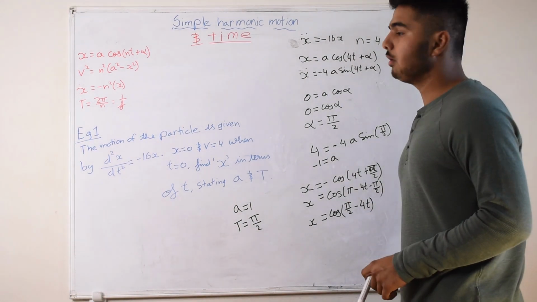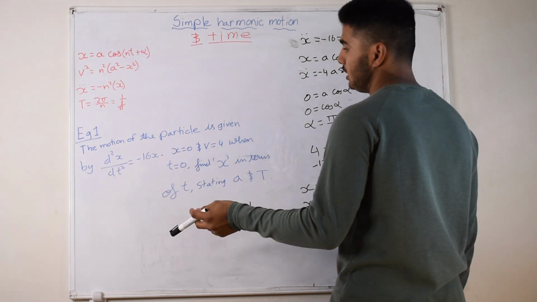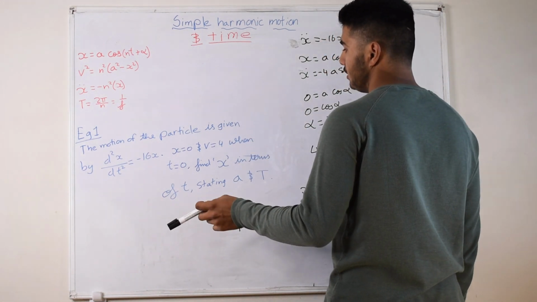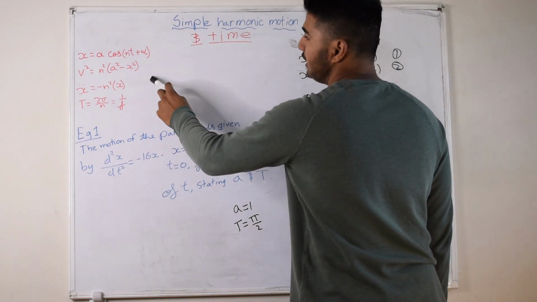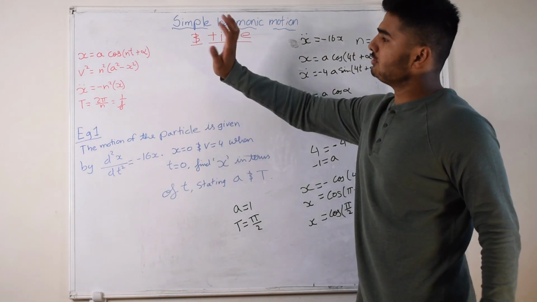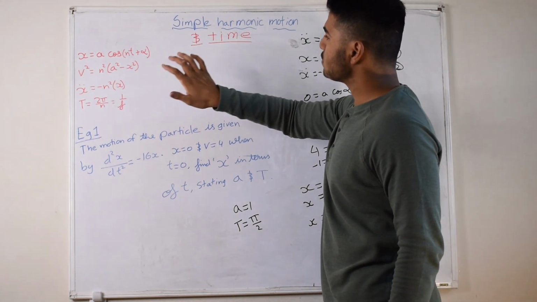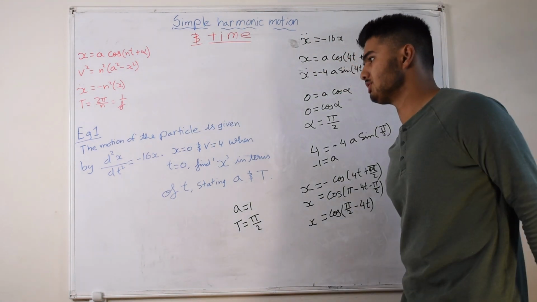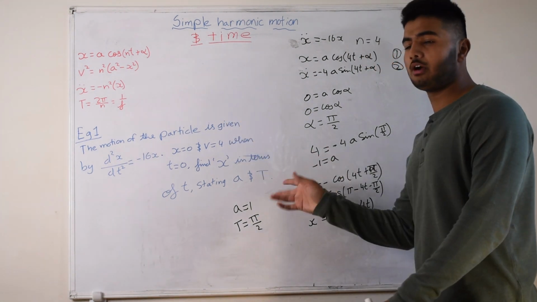Relatively straightforward. I recommend in an exam, if you ever come across any of the simple harmonic motion questions, write down these equations. Saves so much time and so much of your energy when you're solving questions in the exam. So yeah, that is example 1. Now go on to the next example.